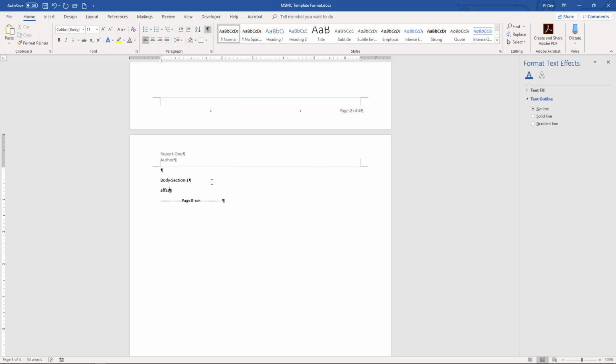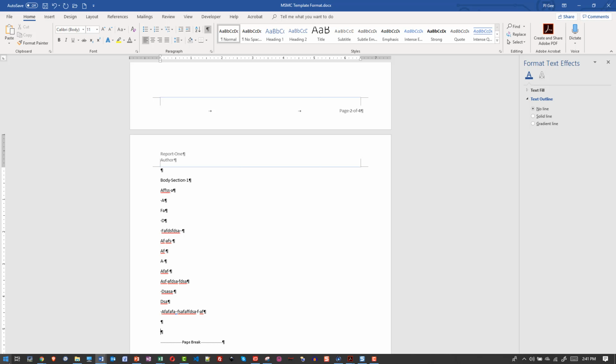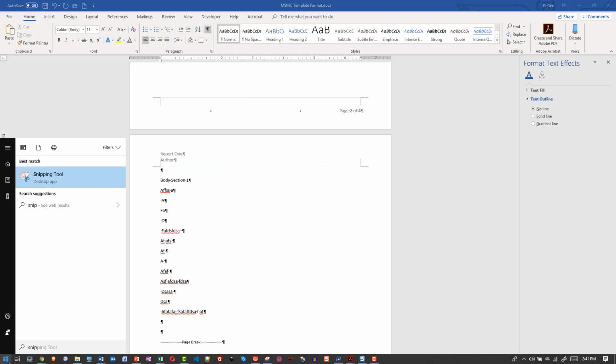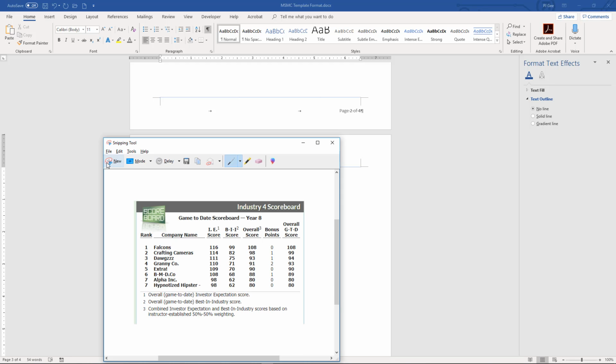Now let's put some lines of text in here as it is. I just want to fill this up a little bit. Put some words in here. Okay, and we'll go get a screenshot. All right, so I'm not going to leave it here. I'm going to use the standard snipping tool, which I don't have on my taskbar here. So let me grab the snipping tool. The snipping tool is built into Windows 10.